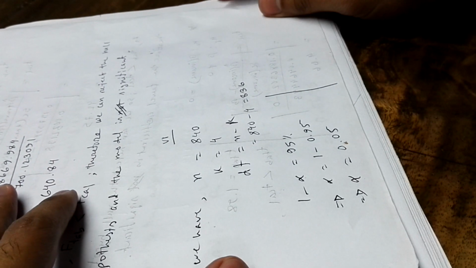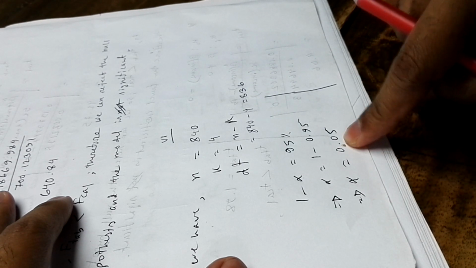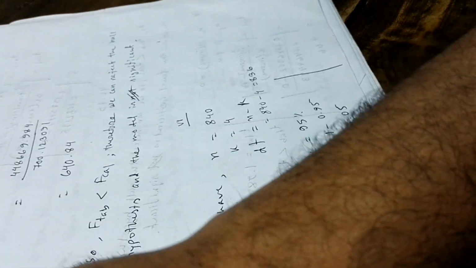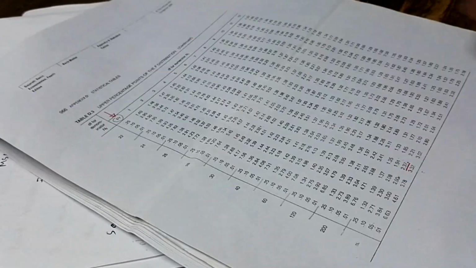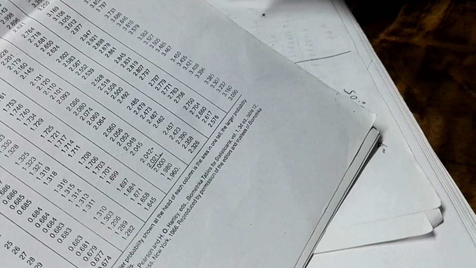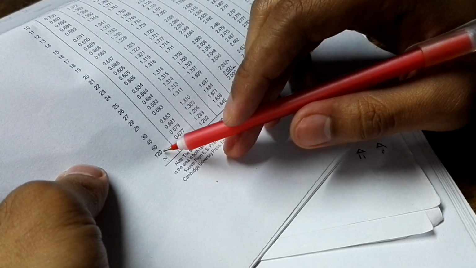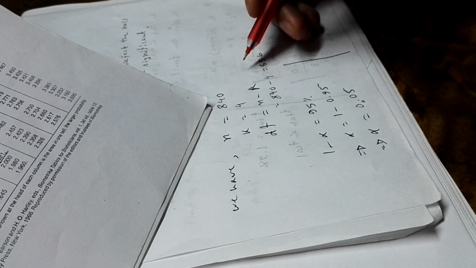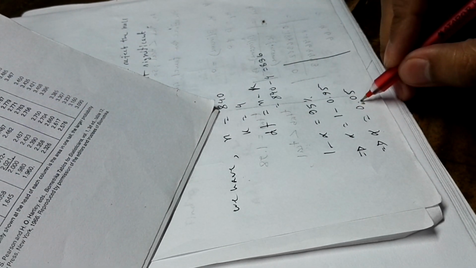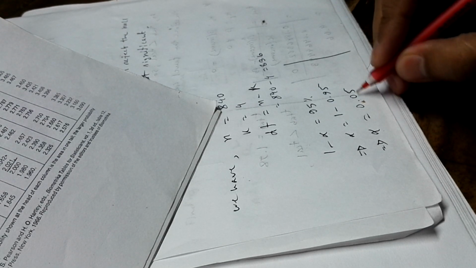So we have to find out the t value for this degrees of freedom and this significance level. So we need the t table. All right, so this is the t value table. Our degrees of freedom is 836. The maximum value is 120, so we have to take the infinity row, because our degrees of freedom is 836. And our alpha value is 0.05.